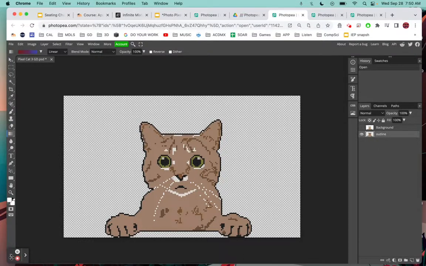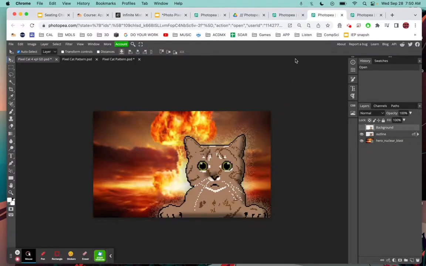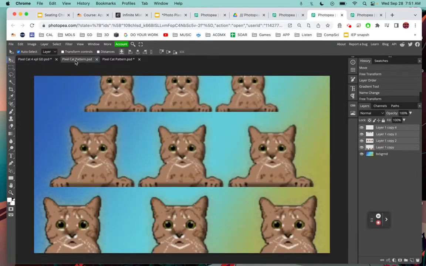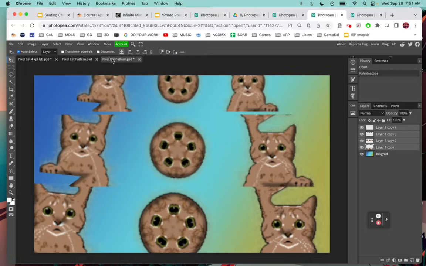We have a piece of pixel art now, and I want to look at how to make it a bit more interesting. You can add a background to it like this. You can see there's some effects here. It's kind of glowing, and there's a drop shadow. You can also duplicate your image and make a pattern. And then if there's time, I'll even show you some interesting filters that you can add.